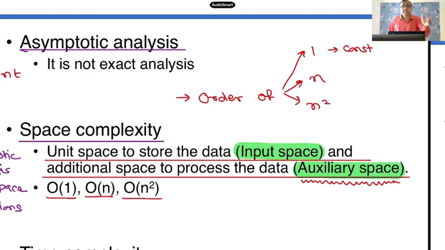The extra space required is going to be constant. So in that particular case, your auxiliary space for the factorial is O of 1. It is not changing with respect to the number whose factorial you want to calculate.